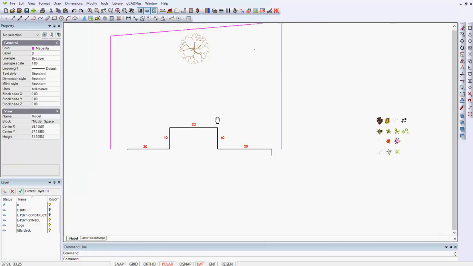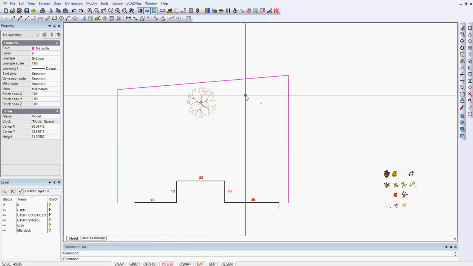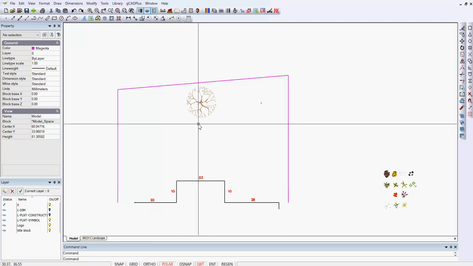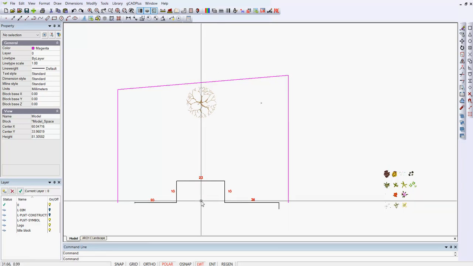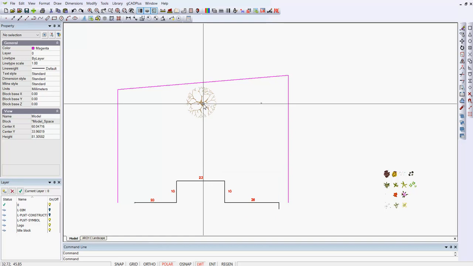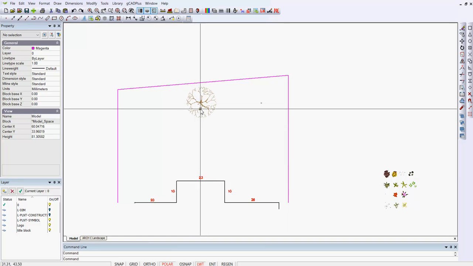So we're now at the point that we've put in the boundaries of the site. Now let's imagine that we want to accurately locate that tree that's in the site. It happens to be on the central view. If this was a room with windows across there, let's imagine that the tree is a deciduous tree, and we're going to make it a feature in our design. So our next step is, how do we locate that accurately?